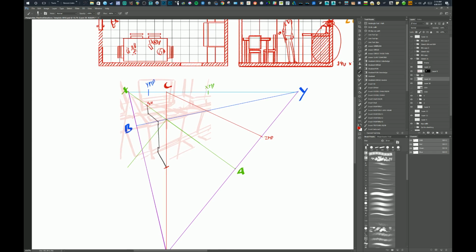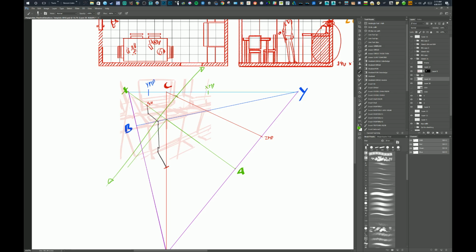So if I would have created my Z distance line here and we would have swapped my measure point over here, then that means that we would have had to use the blue distance line, okay? But we are not. We're using the green, so we're going to be creating a measure bar along this green distance line, and it's going to be infinite. It's going to go all the way up, infinite.